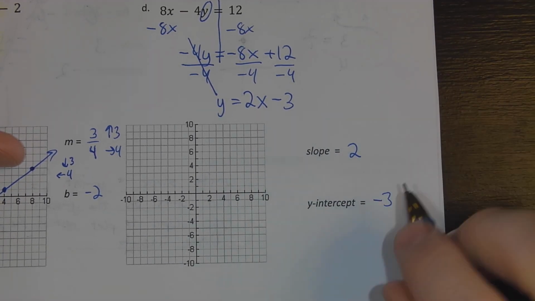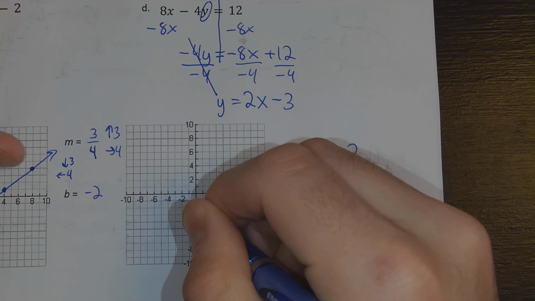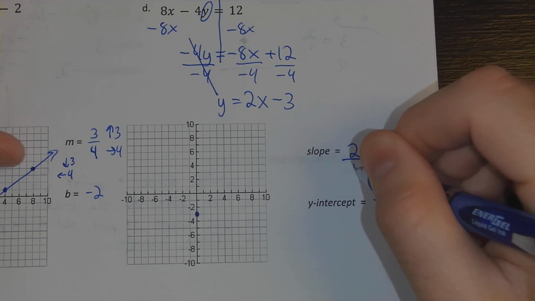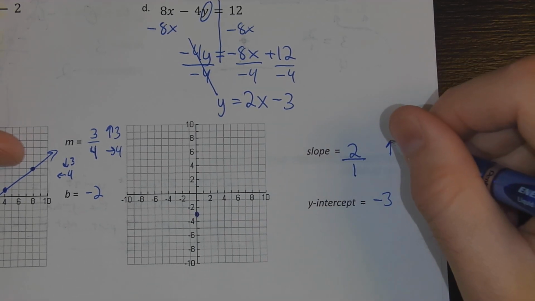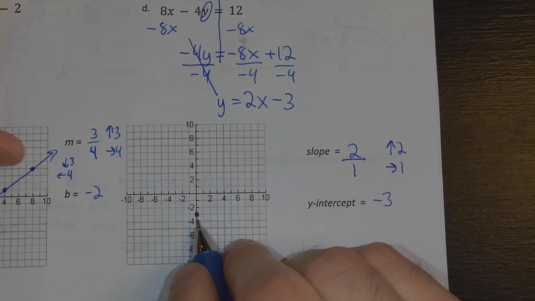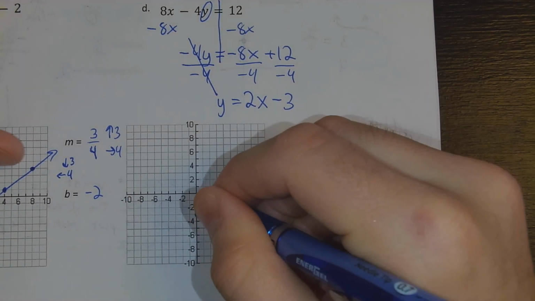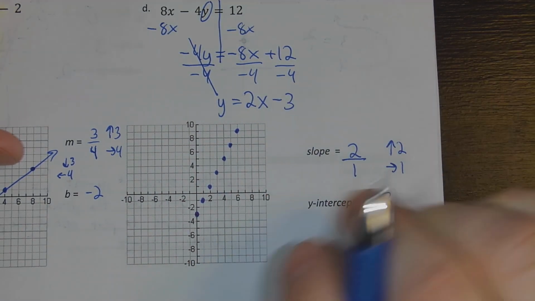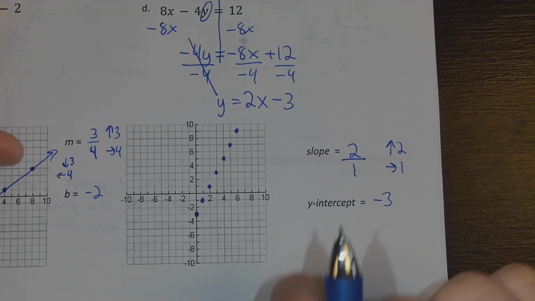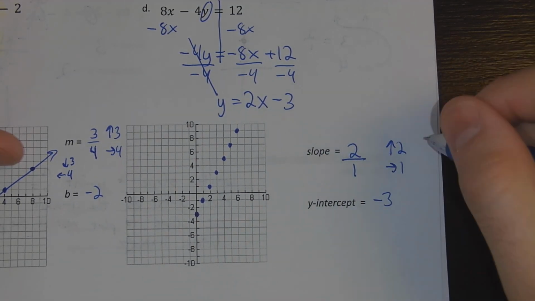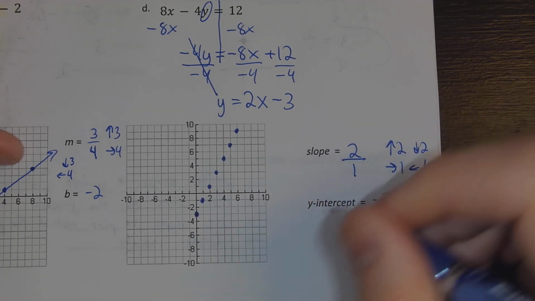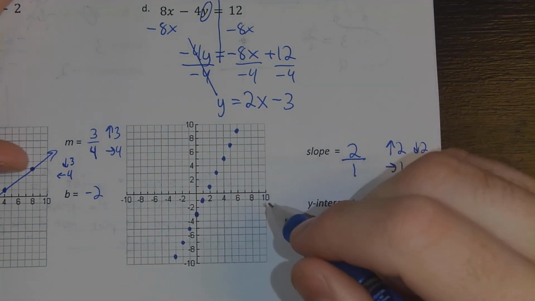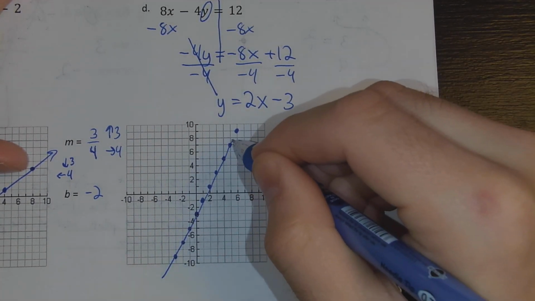Our first point in the graph is the y-intercept, so go down to negative 3. And go, slope is 2, so that's 2 over 1, which means I move up 2 and right 1 from this y-intercept. So a 2 by 1 rectangle, essentially. Do that until you hit the edge of the graph. So we hit the edge. From there, to go the opposite direction, you're going to go down 2, left 1. Then you finish by connecting all the points together.